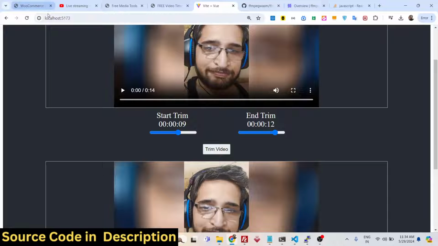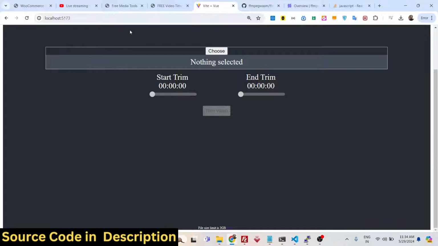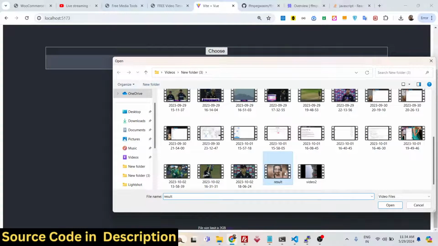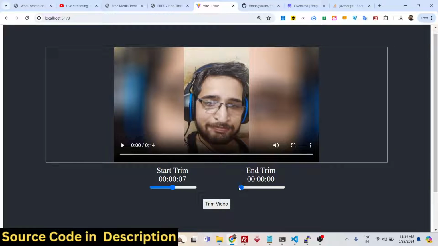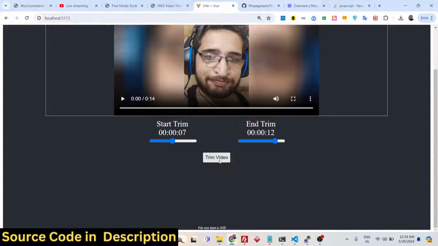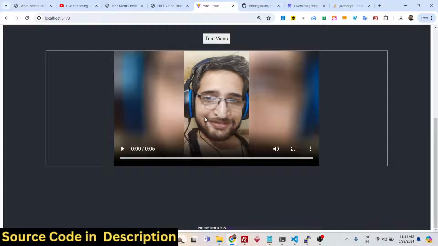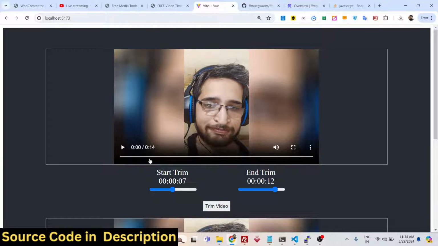And you can just see how easy it is. Once you deploy this, you can simply cut the video based upon the starting time and the ending time. There is a trim video option, and the video has been successfully trimmed.